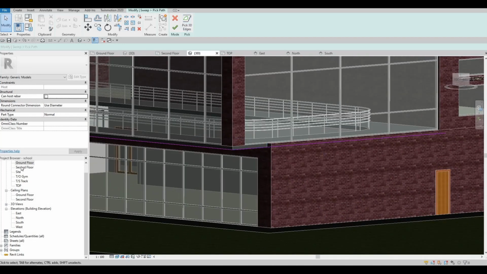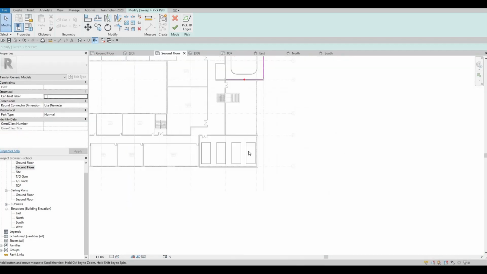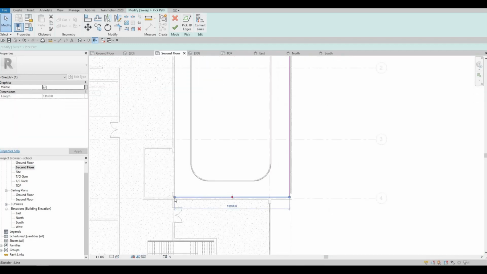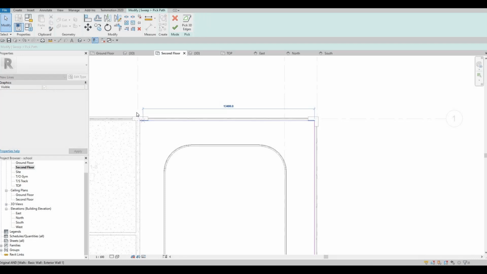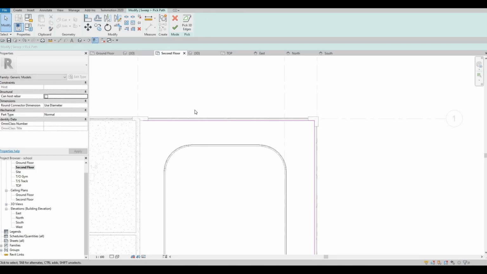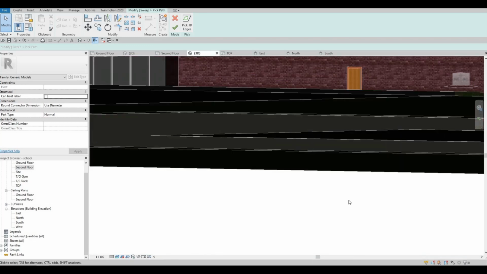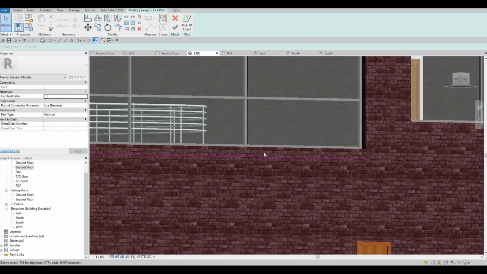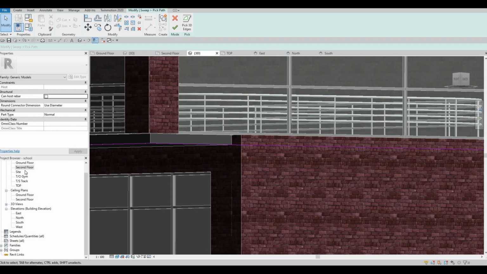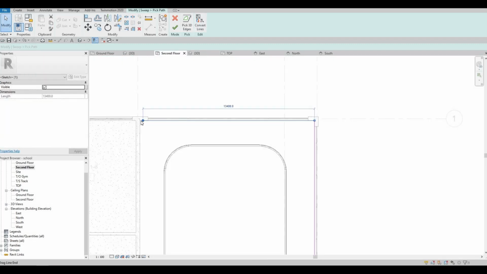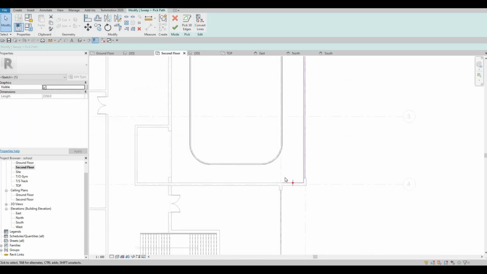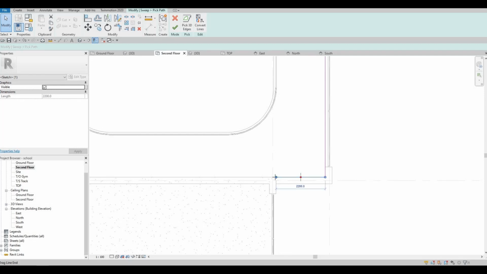I want to make sure that I move this so only on the viewed part. So this one is only up to here. So only up to this line. And same goes to here, only up to this line.